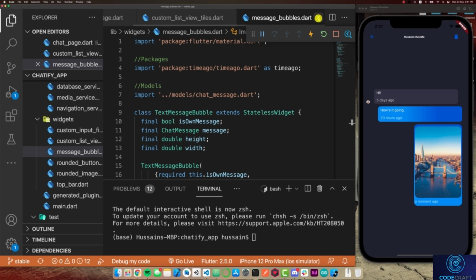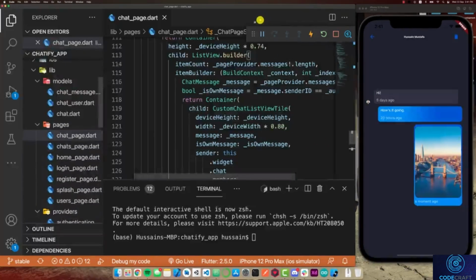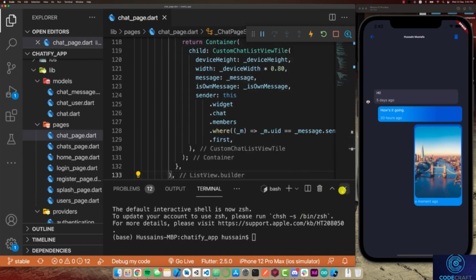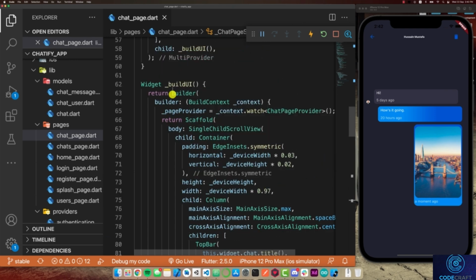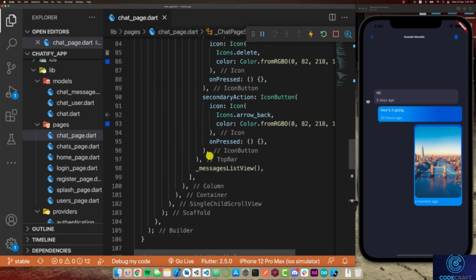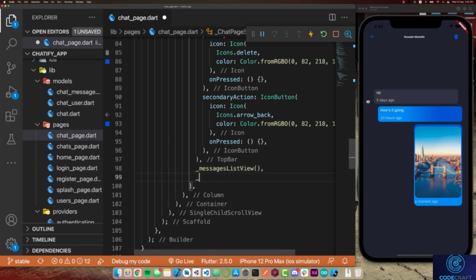So I'm going to close down my message bubbles and custom list view tiles file. I'll make sure that my chat_page.dart file is open. I'll also close down this terminal window that I had, and with this what I'm going to do is go to my build UI function and go to where I'm rendering my messages list view, and then underneath of that I'm going to render a new function, and that is going to be send message form, and then I'll add the parentheses to invoke it.